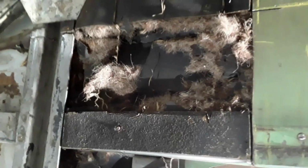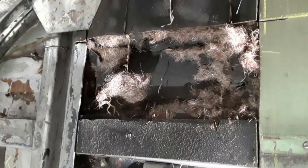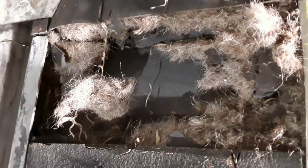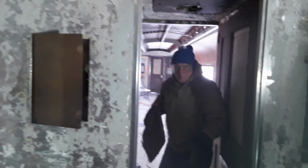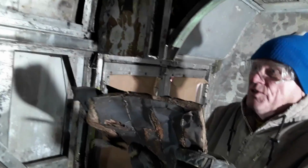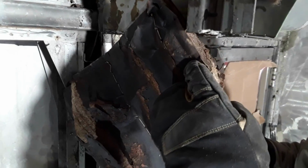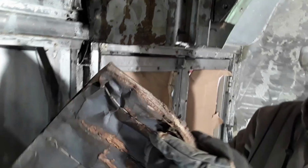And you found some interesting stuff up here. You want to tell us a little bit about that? Well, there are many types of insulation that we've discovered in this car. And this is horsehair insulation. Oh, look at that. So that would have been from some horse in 1930. Right. It's actually in 2 layers. So this is one of the pieces that came out of the wall, and if you look over here, this fits in the wall. Actually, there were 2 layers of this inside the wall. You can see it really doesn't take that much space. It's rather compact. It's also somewhat combustible.